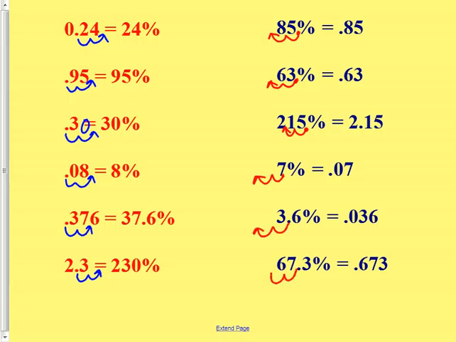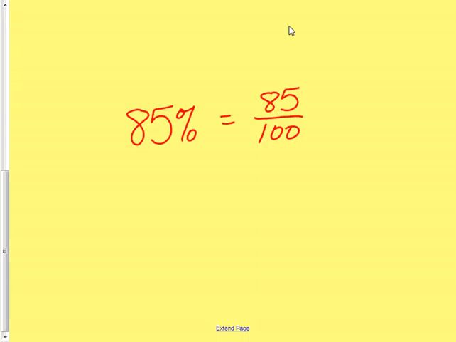So that's a shortcut for how you can do these. And your question may be, why does that work? What's kind of the point? Well, the reason why that works is because let's take a look a little bit closer at that 85%. If you think about it for just a minute, if we want to change that to a decimal, we know that percents are out of 100. So when we put it out of 100, what we're really saying is this, which remember a fraction really can mean 85 divided by 100.